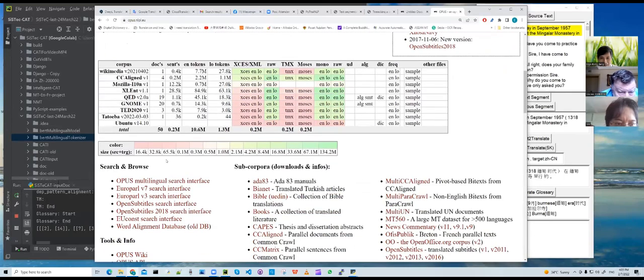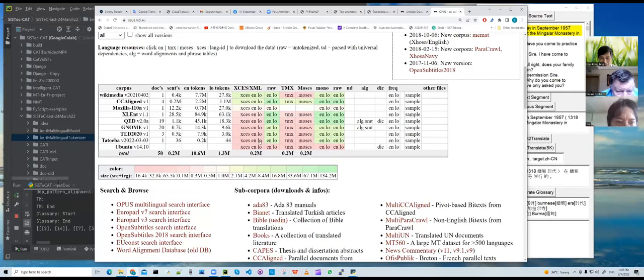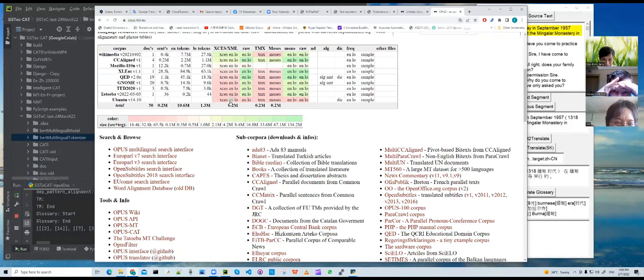Wikimedia. Okay, quite big, huh? I think this one 1.1. But for neural network machine translation, don't know, might not be sufficient.